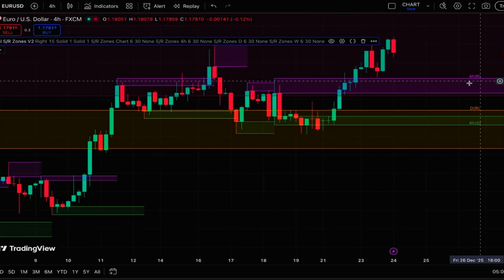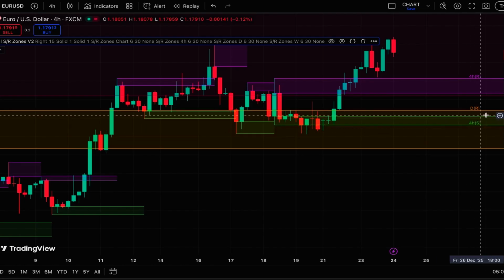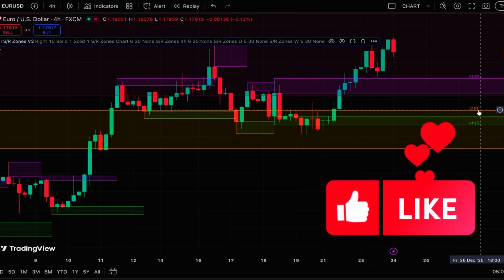For example, at the moment, you can see that it is showing for our current time frame, which is 4 hours time frame, and also for daily time frame. You can easily define your preferred time frames in the settings and have support and resistance levels of those time frames on your current chart, so you will not have to switch between different time frames. If you do multiple time frame analysis to identify potential support and resistance levels on different time frames, this indicator is a good choice for you.